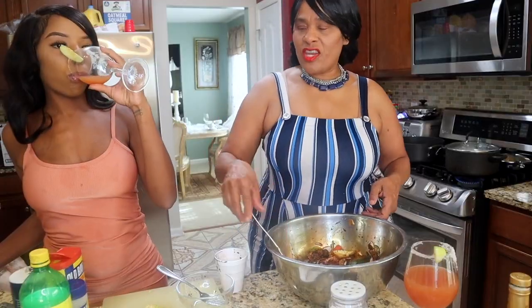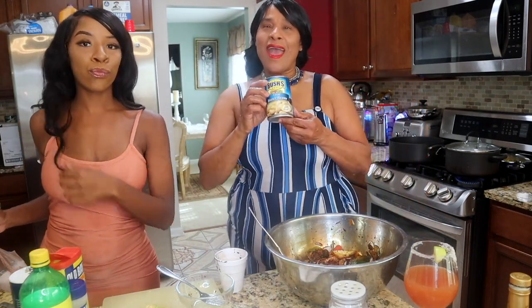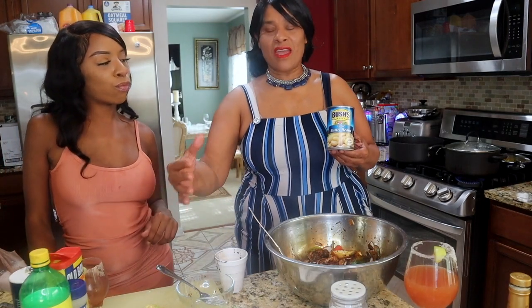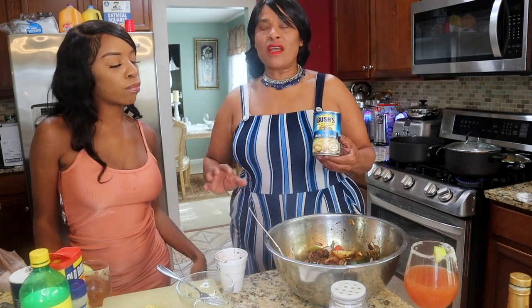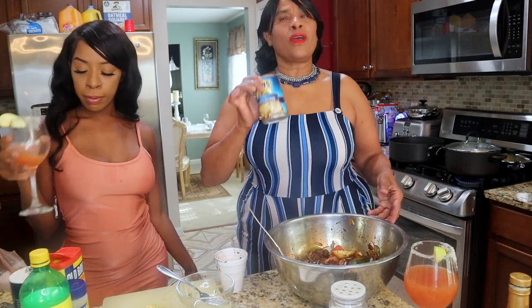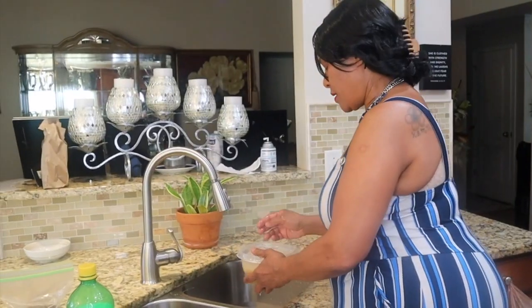And when this thing finish, we're gonna use a butter bean. And the butter bean gonna go in last. After everything finish cook, you put your seasoning, everything come down to a boil, the last thing you put in is your butter bean, because you don't want your butter bean to cook out into the oxtail, so you put it in last. I'm gonna check back in a second to see how the oxtail is going. This gonna be delicious. Alright.